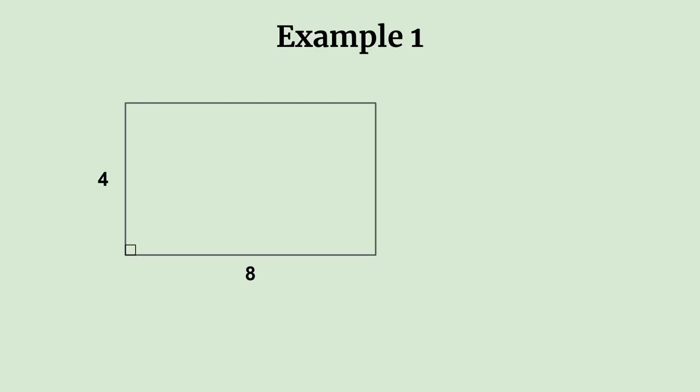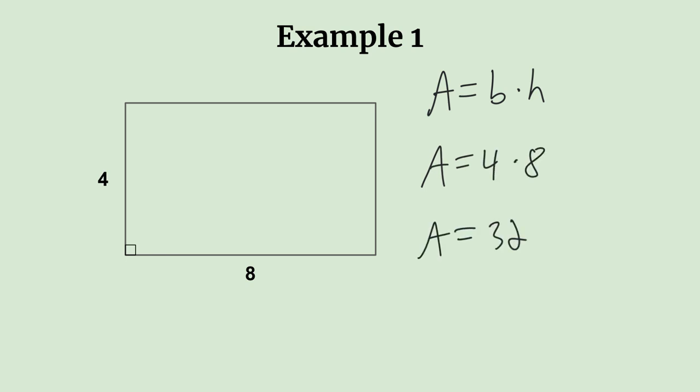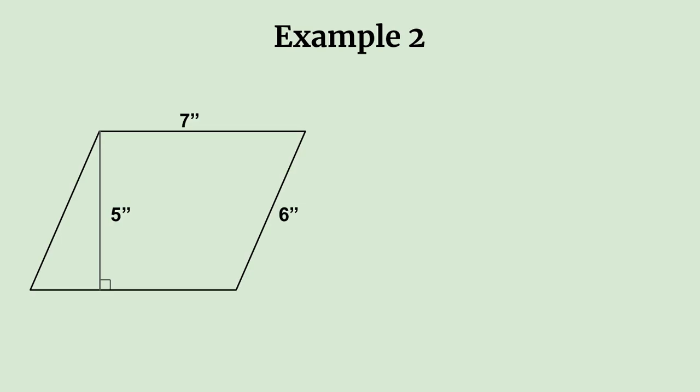So for a rectangle, the area is just base times height. So here, your base would be 4, your height would be 8. So it'd be 32 units squared. Area is always in squared units, so feet squared, meter squared, centimeter squared. If no units are given, then you just put units squared so that we know that we're talking about area.